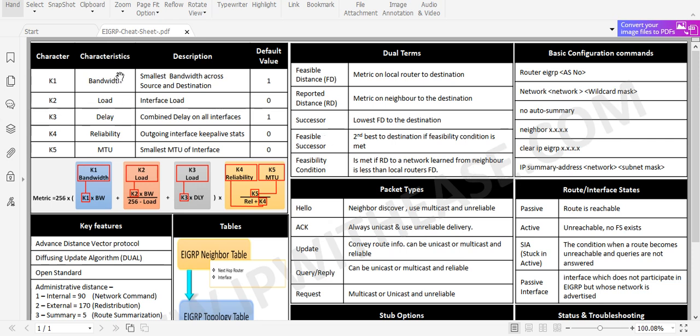Okay, these are EIGRP metrics. By default, only K1 and K3 are set to 1. This is bandwidth and delay. EIGRP by default only calculates bandwidth and delay.